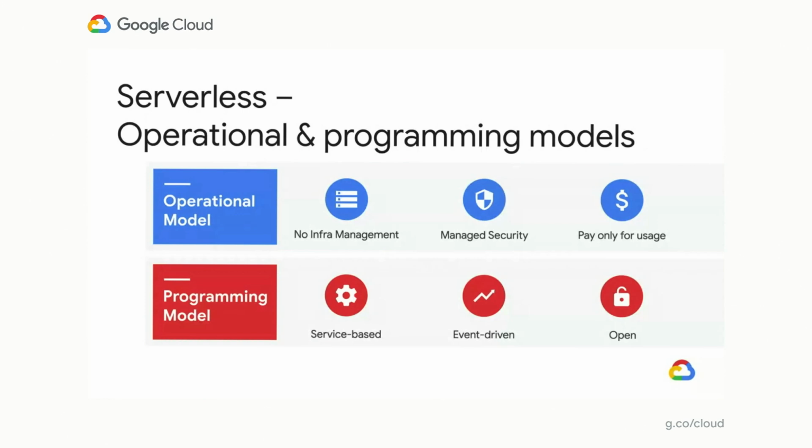For the programming model, developers are encouraged to write more granular services instead of the good old big monolith, and functions react to events, whether it's an HTTP call or some event coming from your cloud infrastructure. Furthermore, we've been building Cloud Functions with an open approach. We'll tell you more about this with the Functions Framework. You can easily run your functions elsewhere, not just in the cloud, but also on your local machine, which improves the developer experience, as well as anywhere else, on premises or even in other clouds potentially.